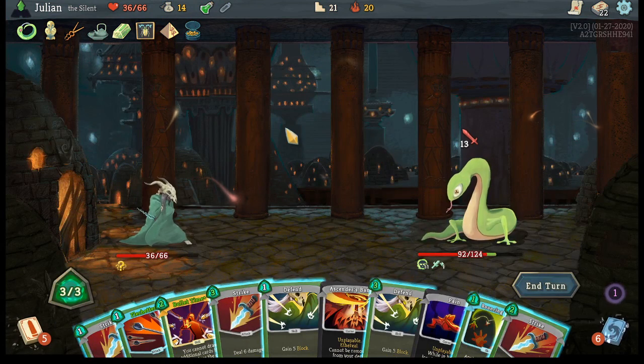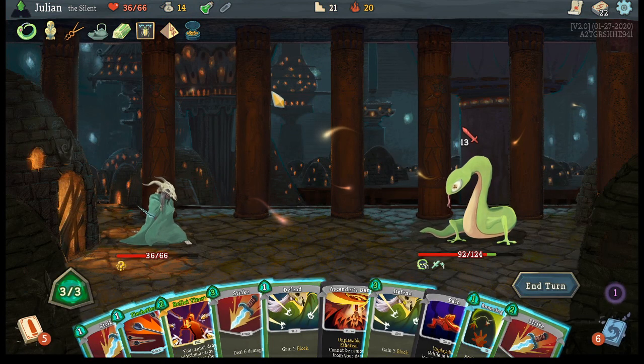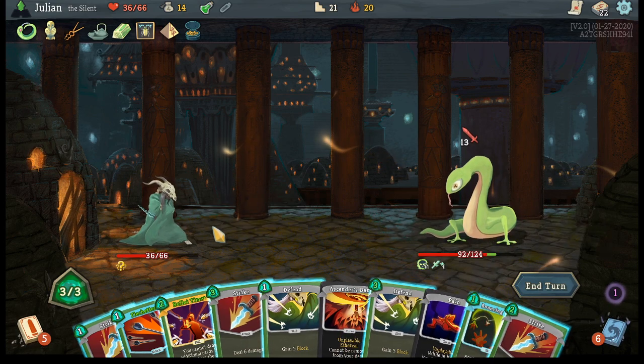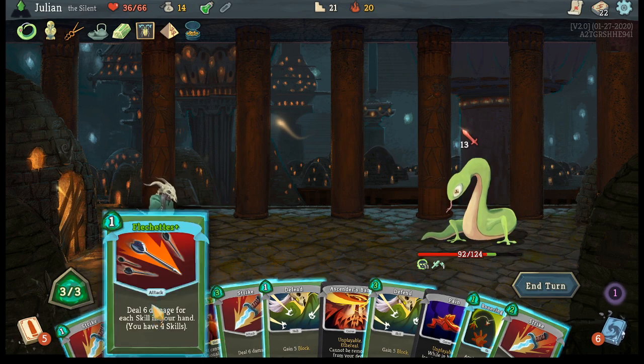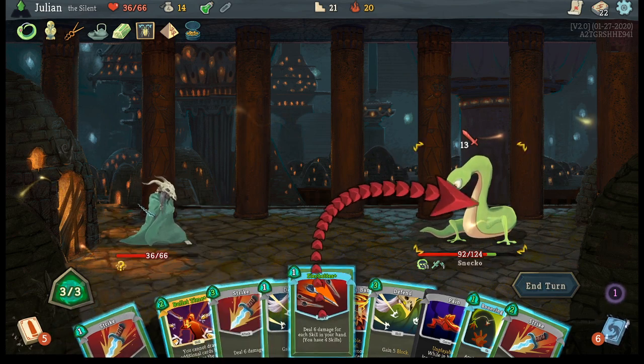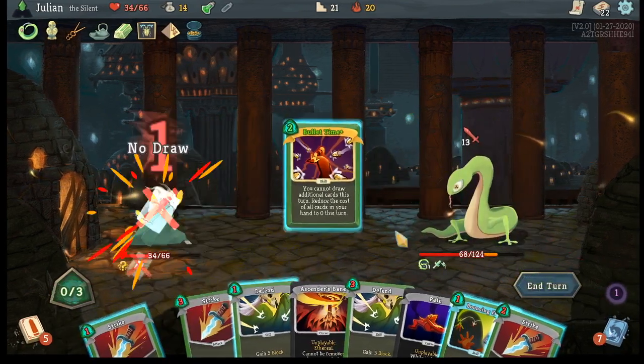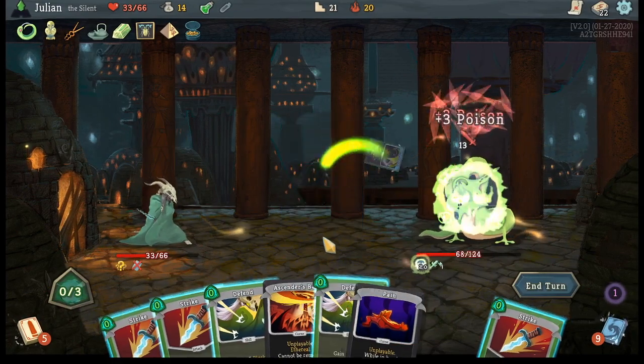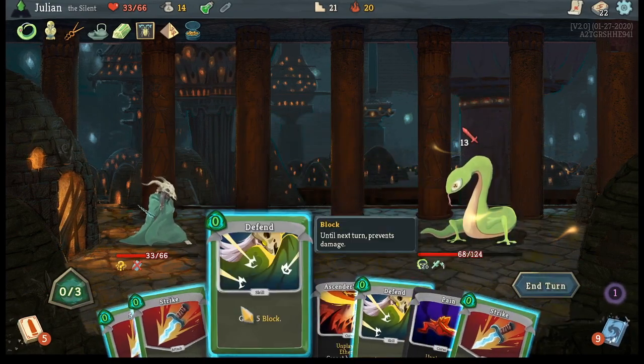If I could clear out the way for like 5 slots, Bullet Time's one way to do that, but it's going to hurt me a bit with pain. It might just be the right play. So I will Flechettes first, then Bullet Time, and start clearing some stuff out here.